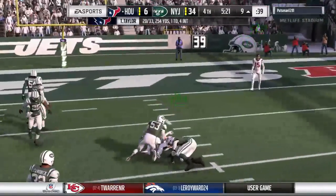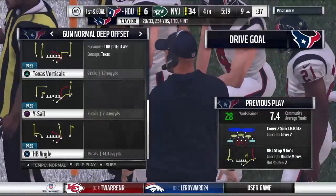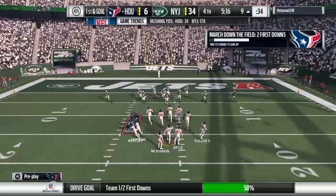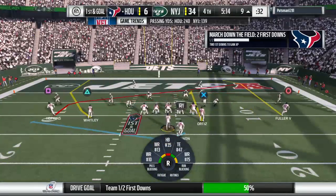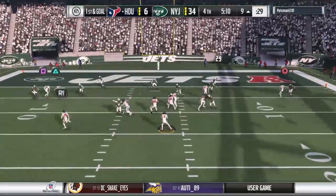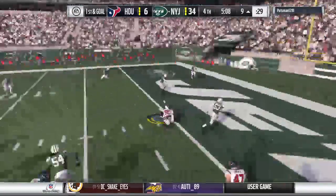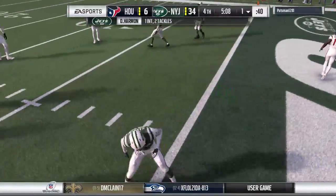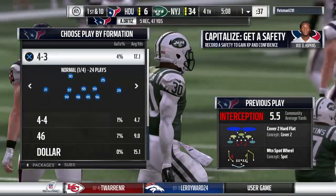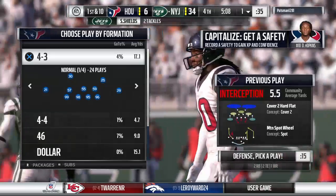Got a man, it's caught inside the 10. A really good pickup of 28 yards. The last drive he threw the pick, but he's not shy. He's going downfield again there. And you can't be, because if you back off after throwing an interception, you're home. And now here's another interception. Picked off by Duron Harmon. And a big turnover there as his guys will get the football back.